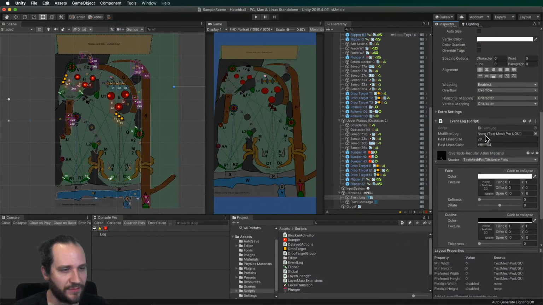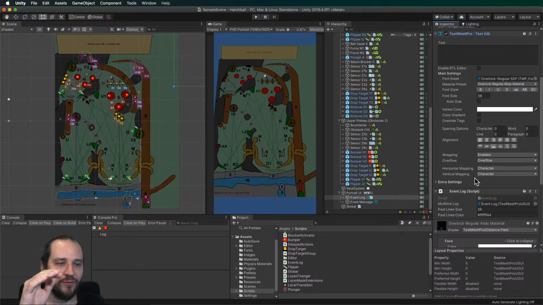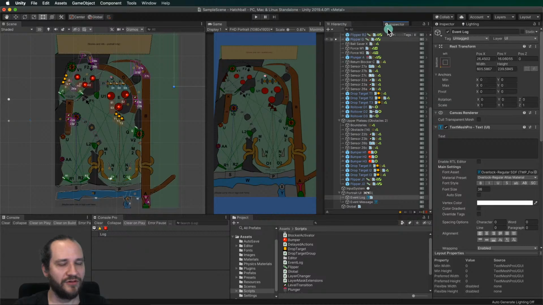If you have something requiring a specific component, you can actually drag the icon of the component itself into one of those things. So if you need to do that from another object, and you, for instance, have multiple of the same components and you want the specific component there, then you can open two inspectors and drag it from one to the other. Let's just say add tab inspector.